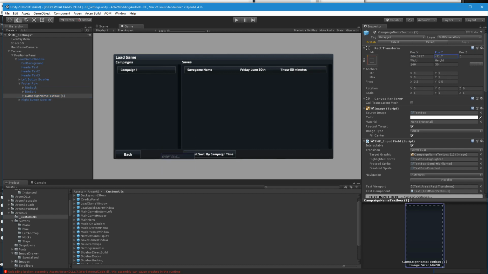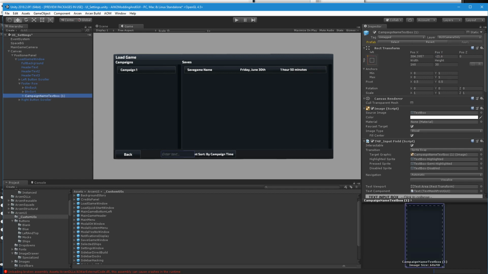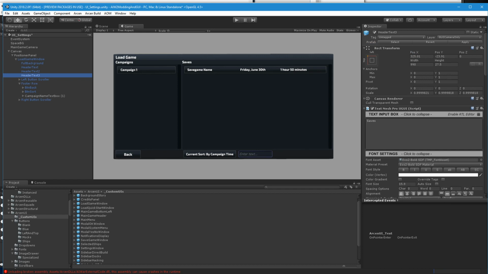And you would want to not eyeball the lining up of it. You'd want to actually use the positions of these things when we're talking about a button. However, if you're just adding a label or something, then this is really all you have to do. Like I can take header text 3 here, duplicate that. I'll just move it around a little bit, and then I will just drag the X thing there, and I can just write, Chris's extra text, and I'm done. That's it. Now there is new text that shows up there.